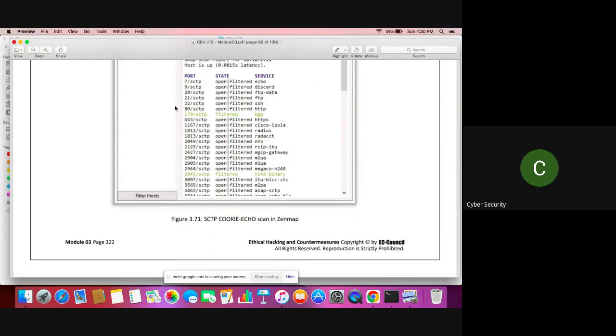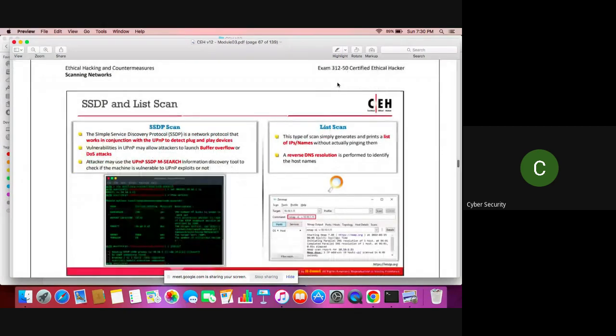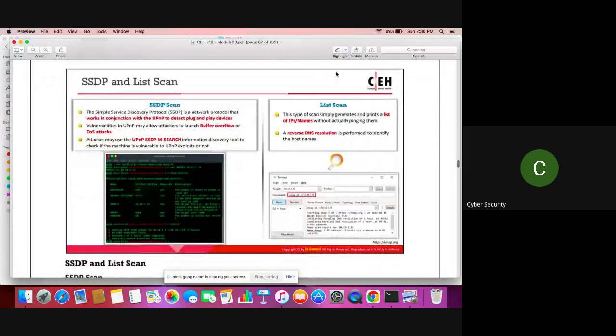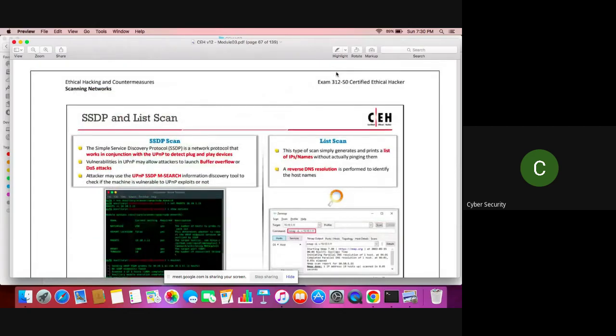So all you need to do is take an example, look at the IP address that we used and use it. That's a live system, it's a web server.